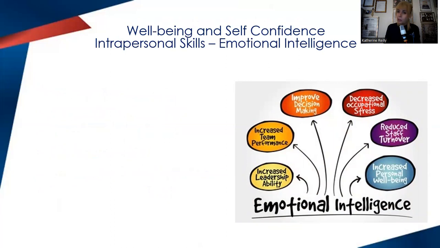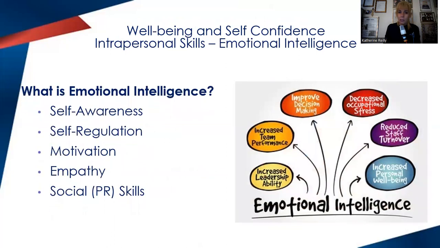Intrapersonal skills, or what we call emotional intelligence. Okay, so what is emotional intelligence? We're talking about self-awareness. What do we mean by self-awareness? It means that we acknowledge our strengths and our weaknesses, our limitations and our aspirations. What about self-regulation? Can we control our emotions when we're with other people, especially when we collaborate and communicate? Because all of these transversal competencies are connected. Self-regulation is important when we want to support someone, endorse the other individual.